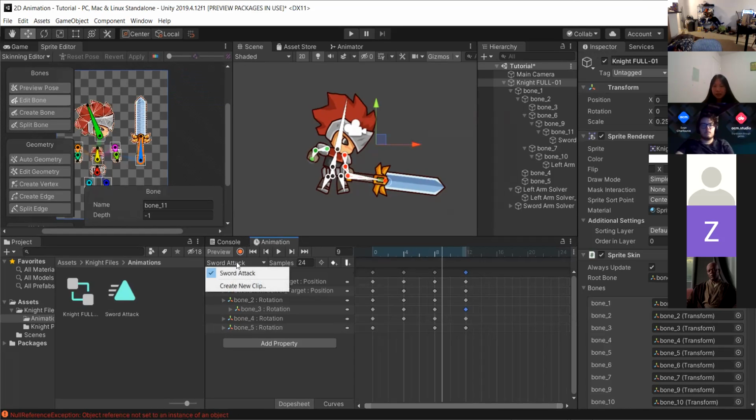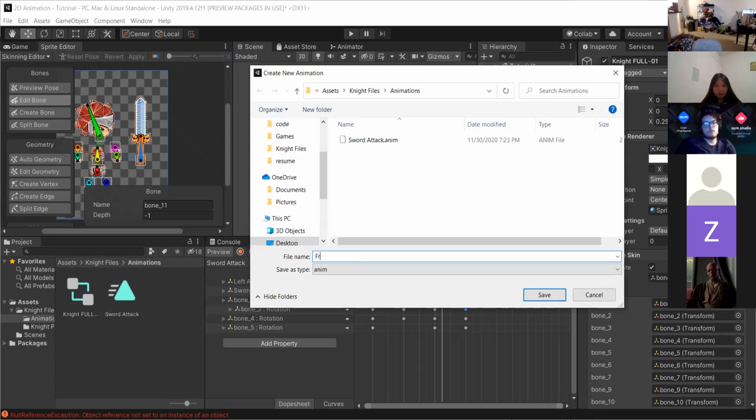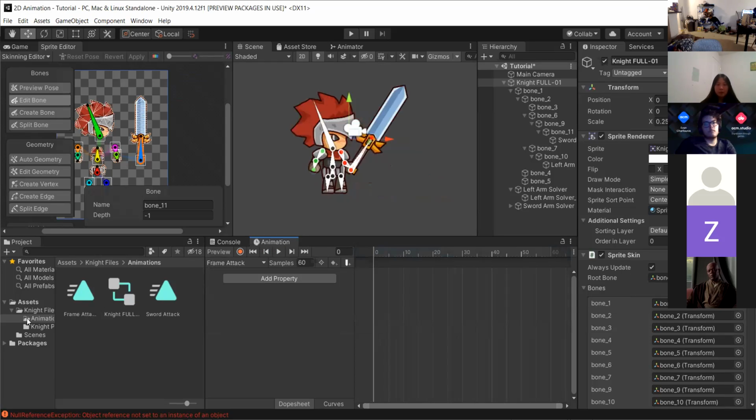To show you guys something similar, if you will go to create new clip, you would click on the sword attack name and then click on create new clip. Let's call this frame attack, so it's a frame by frame sword attack.